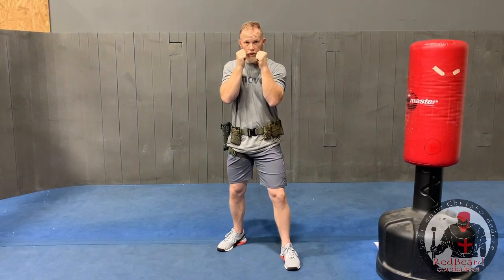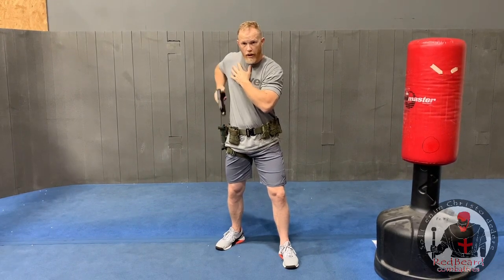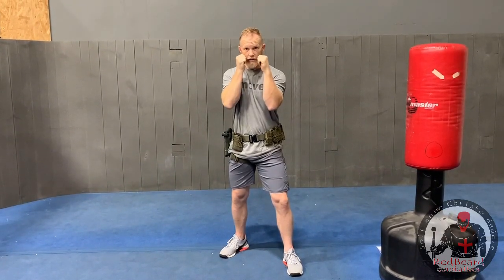When I go to execute my draw, hand comes back to my chest, I establish the master grip, come back to retention, compression, extension, come back the same way, reholster, back to my fight stance.